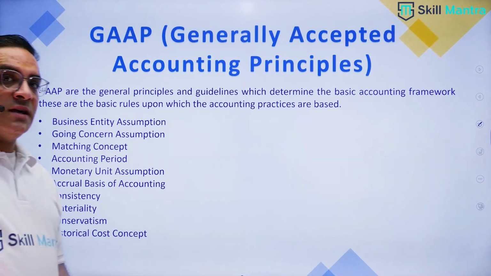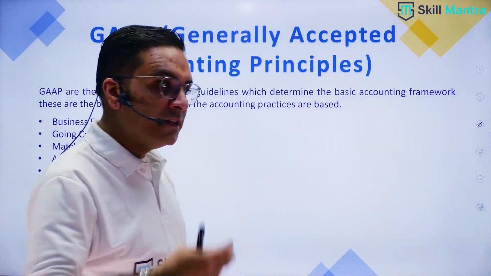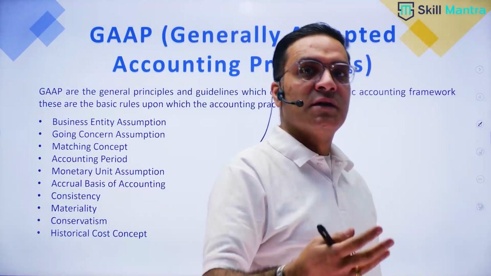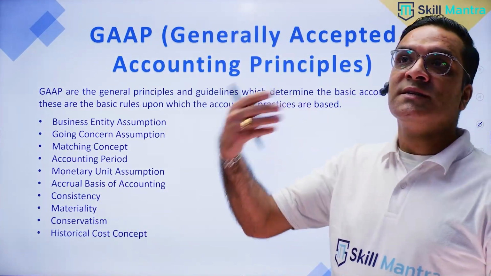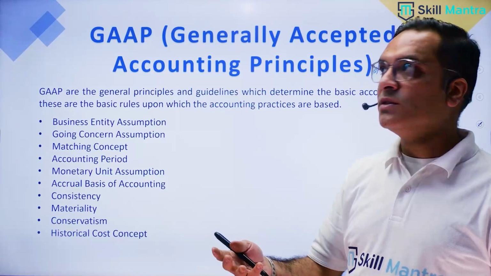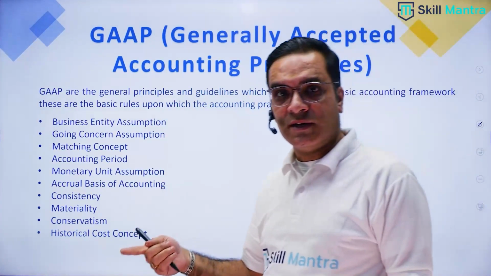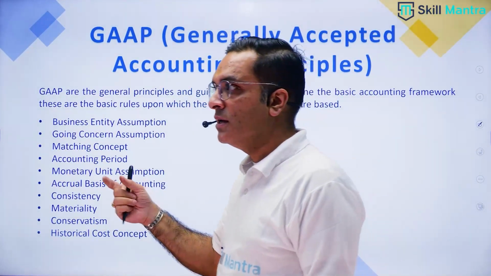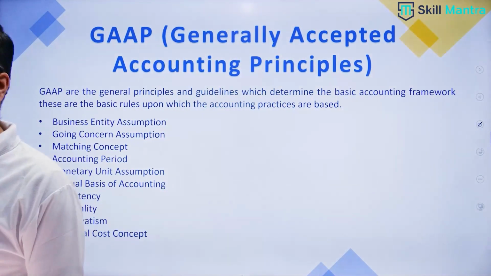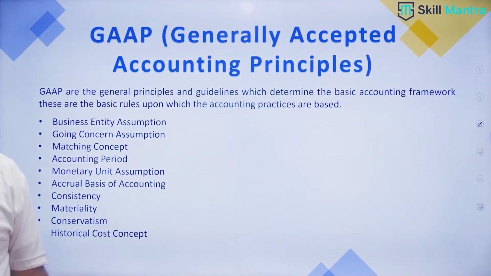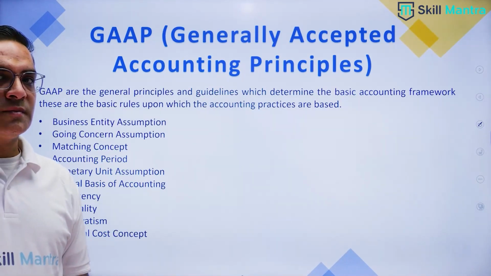What was the objective of accounting? To represent and reflect the true and fair picture of the state of affairs, or how your business is really doing, to give you the true picture. If you don't follow the accounting time period consistently, that statement of affairs will not reflect the true picture. Okay?